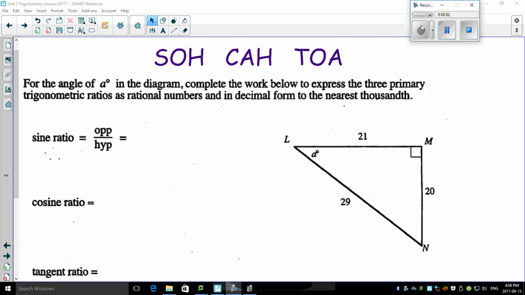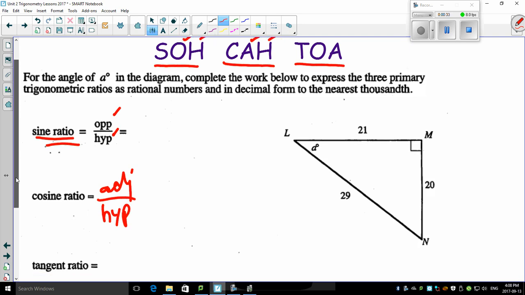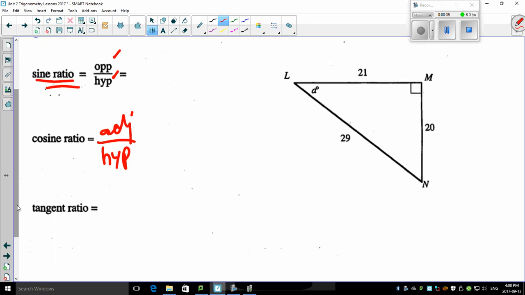So let's put all of this back together now with sine, cosine, and tangent. And yeah, I know I've been neglecting tangent for a little while, but hey, let's bring it back. There's our sine, our SOH, our cosine, our CAH, and our tangent, our TOA. Remember, the sine ratio is the opposite over the hypotenuse. That's where the OH comes from. The cosine ratio is adjacent over hypotenuse. And last but not least, the forgotten tangent, TOA, which is opposite over adjacent.